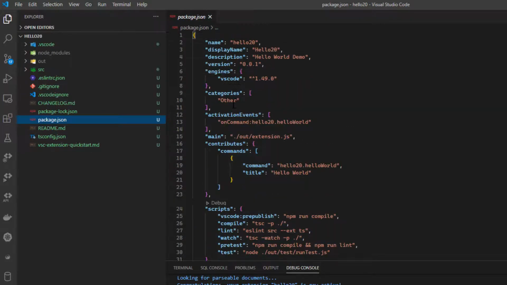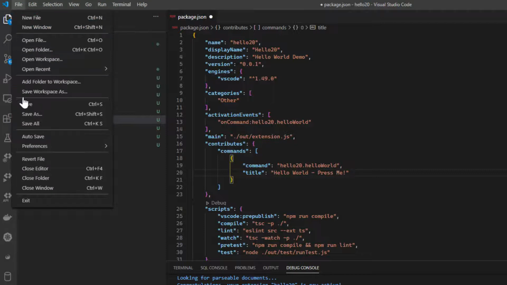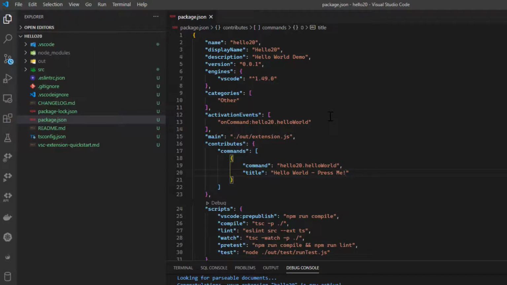We have the ability to register events. This is where we're saying activation events. We're adding to the command palette a hello world command. And that command, there we see the command ID, which we're registering to the on command, and the title of hello world. And here we can see we can change that if we want. That will change what shows up in the command palette when we go to execute this.